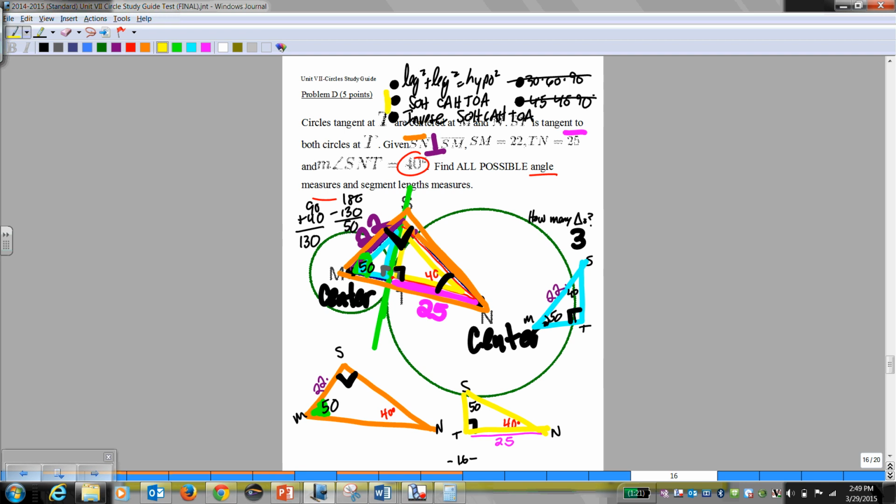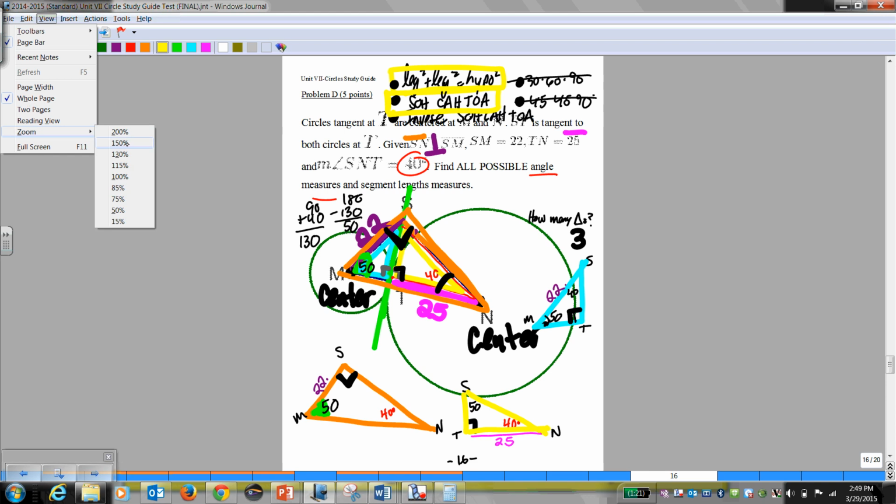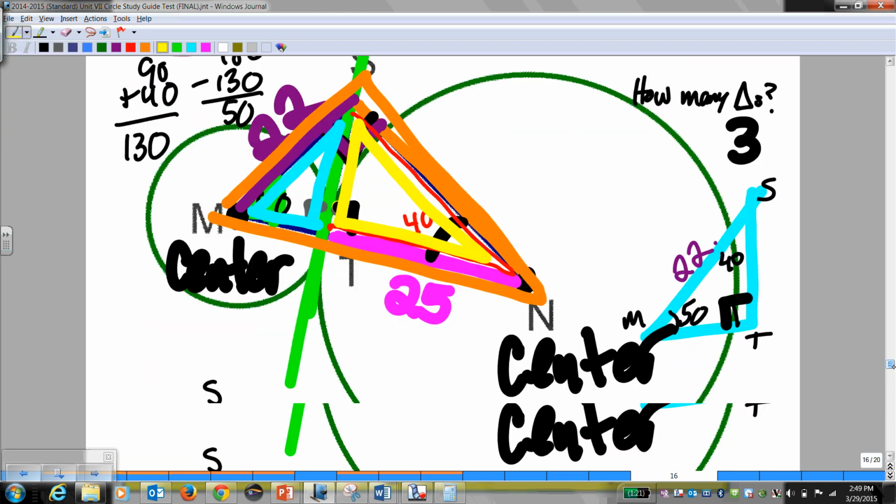And to do side lengths, everything else from here on out, you can either use SOHCAHTOA or, if we get 2 sides, Pythagorean theorem. I'm only going to do 2 of these with you, and it's your job to find everything else. Ready? And then check your answers.